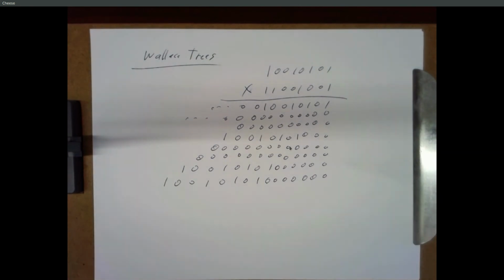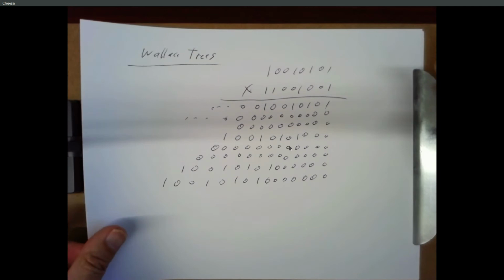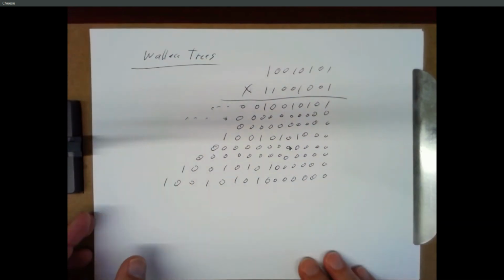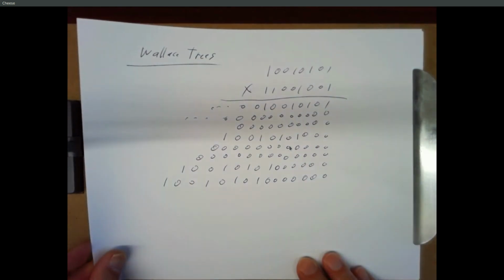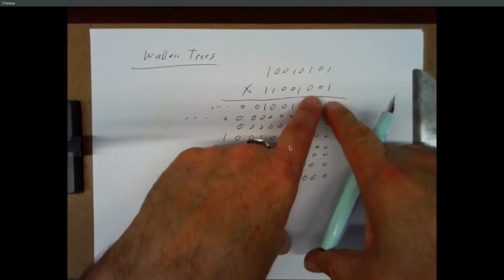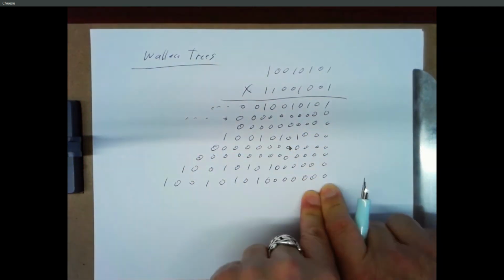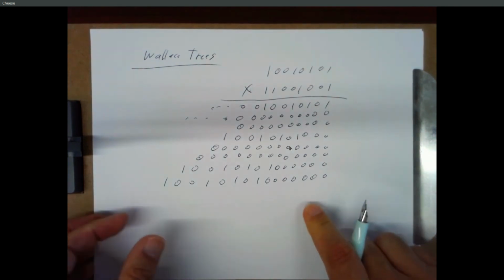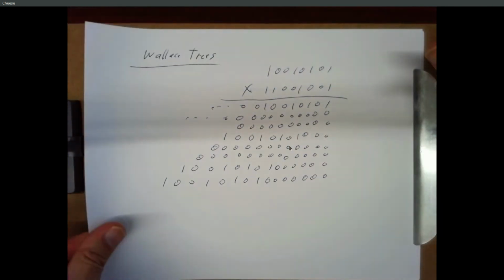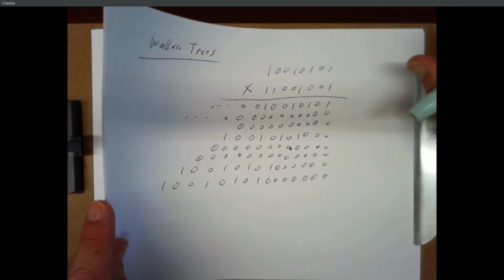And so let me just give you an idea of how this works. Suppose you have 6 numbers that you want to add together. Okay, so you can add the first 2 and then add the third and then add the fourth and add the fifth and then add the sixth. And that takes a certain amount of time. Well, imagine a building block that can add 3 numbers together.